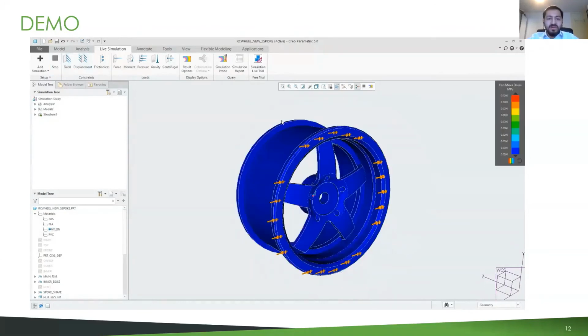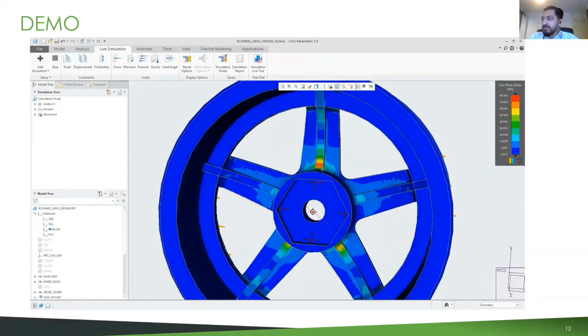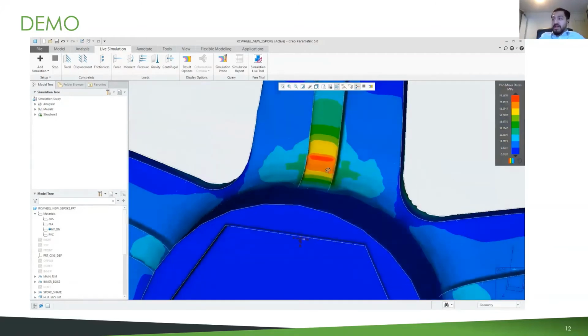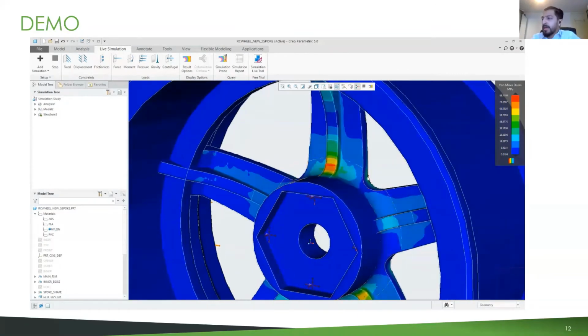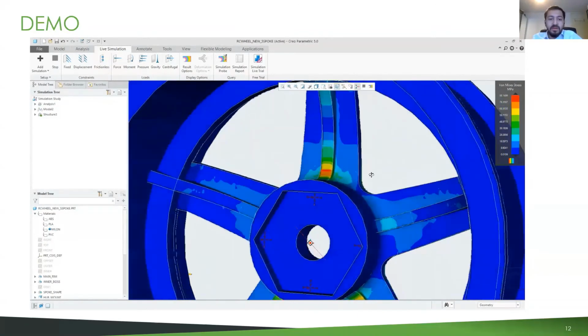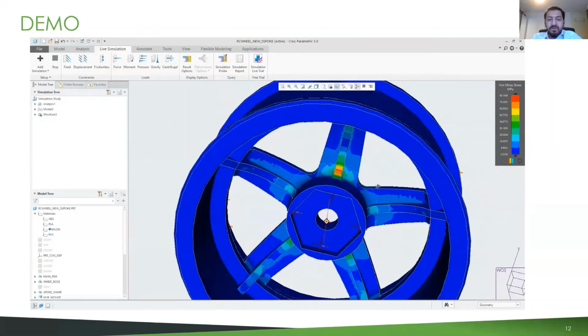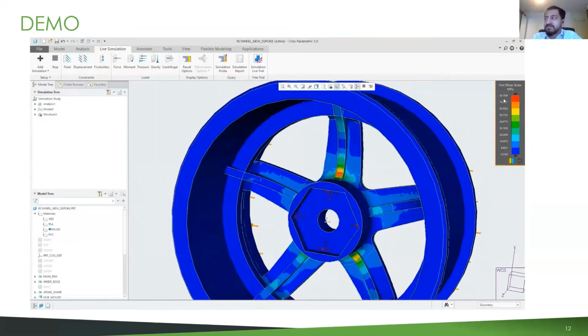And now we start running the simulation. You can see it's happening straight away. The solution is coming up straight away in front of us, and we can really highlight a high stress area. And this verifies with what we were seeing in real life, where the wheel was breaking at that point. So let us try now and redefine or redesign this wheel to see if we can lower that maximum stress. You can see it's about 88 right now. So we want to try and bring it down as much as we can.